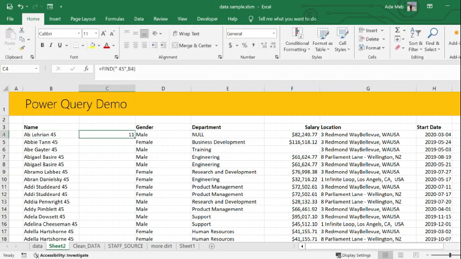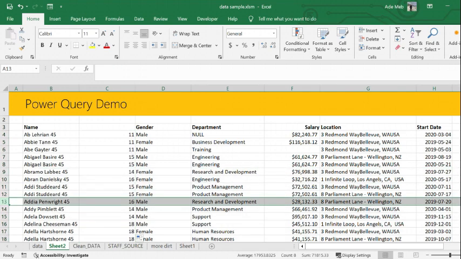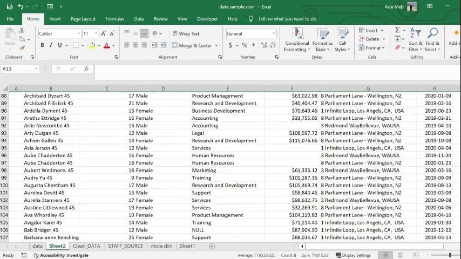So if I double click at the bottom right edge of this cell, it fills up the position where the space 45 begins in every single record. In this case, in number 13, with Adia pen writes space 45, the space 45 begins at position 16 or index number 16. And it does the same thing all the way to the bottom.